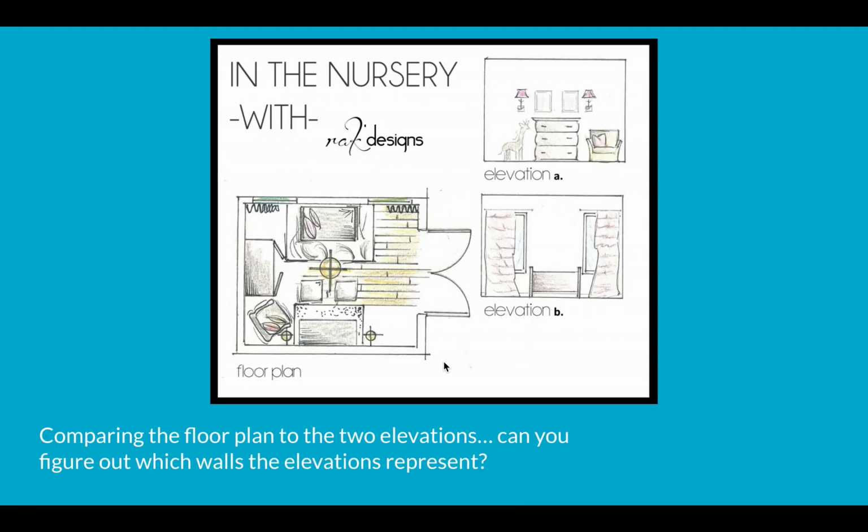Here is a quick sketch of a nursery floor plan, and then you can see two elevations from that floor plan. So the nice thing is you can get a sense of what's going to go on each wall, how it's going to align with other things on the wall, and calculate the heights of those things when you're drawing it to scale. I want you to just take a second here. You can pause the screencast video right now and see if you can figure out which wall each of these two elevations is representing from this floor plan. So go ahead, pause it, see if you can figure that out.